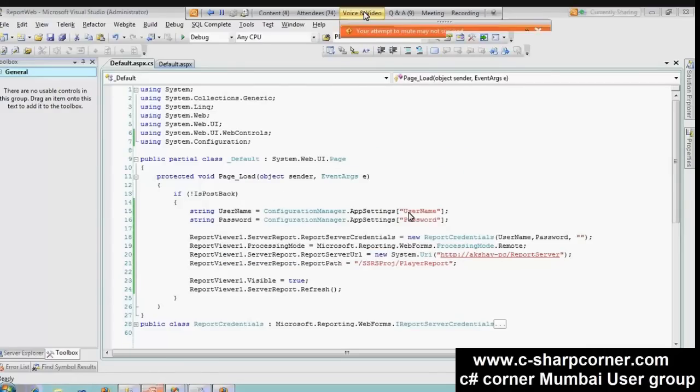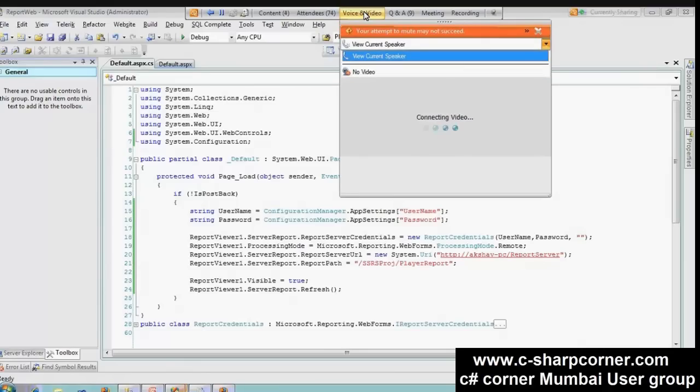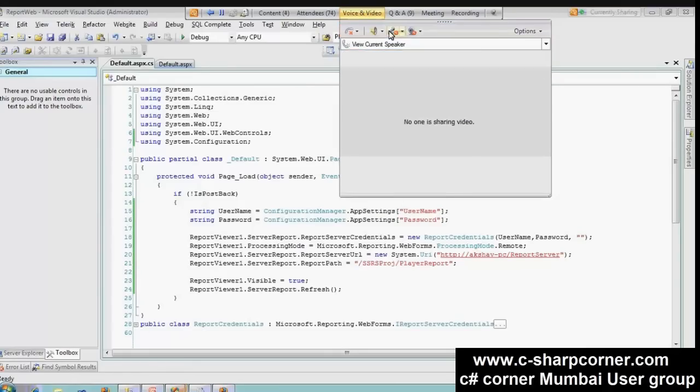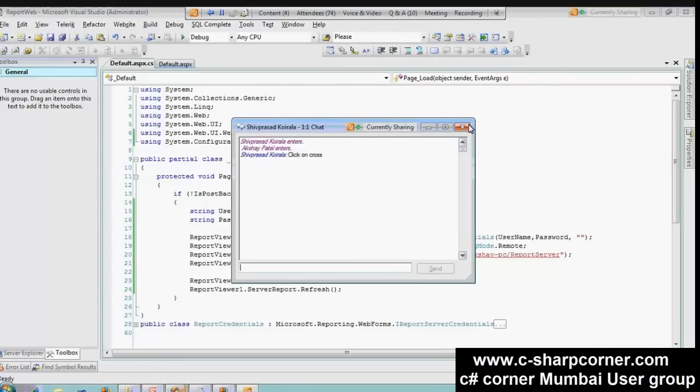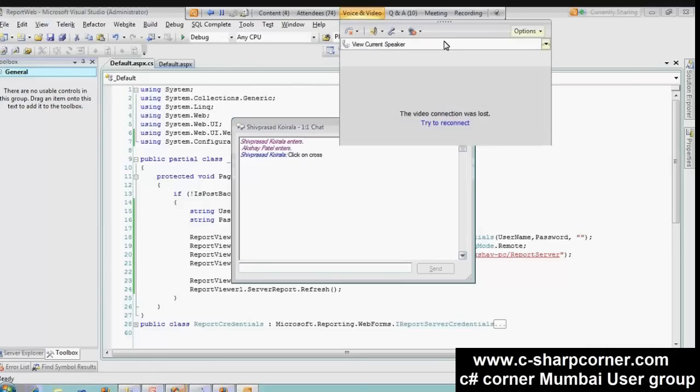Akshay, you need to click on the cross. Give me 2 minutes, I'll try to ping him. Click on the cross, voice and video, click on join audio. Hello, yes Akshay, I can hear you. Please go ahead.